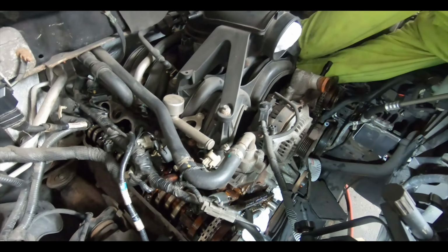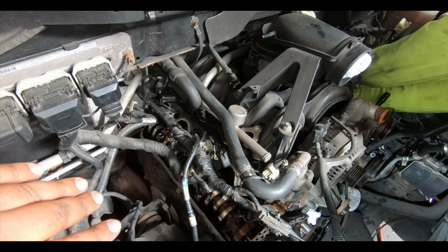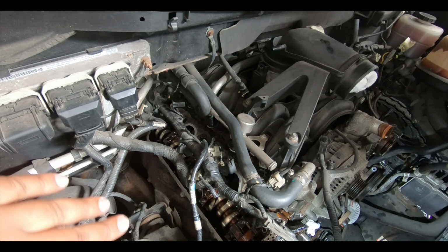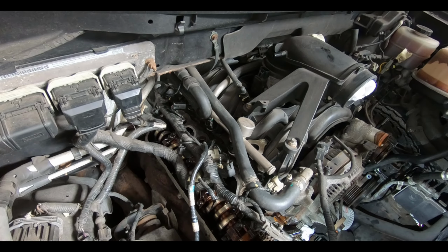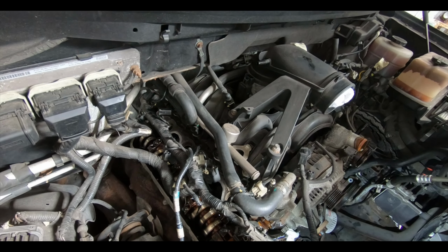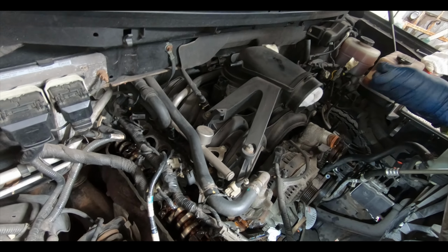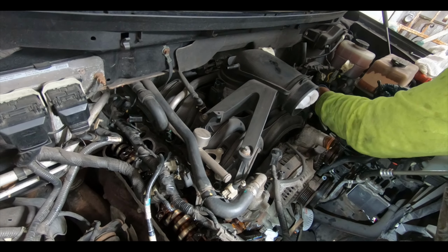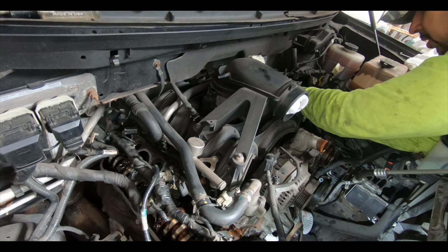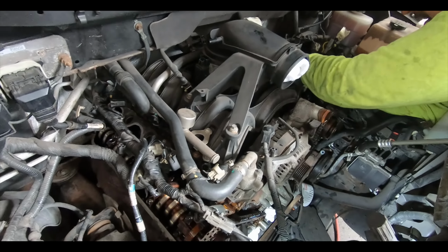And once we do that, we can turn the crank to the 6 o'clock position, which will take pressure off of the cams, and then we can remove the caps on the cams and remove the cams. But before we do that, we'll take the belts, the chains off, and start getting the guides and everything off the front.